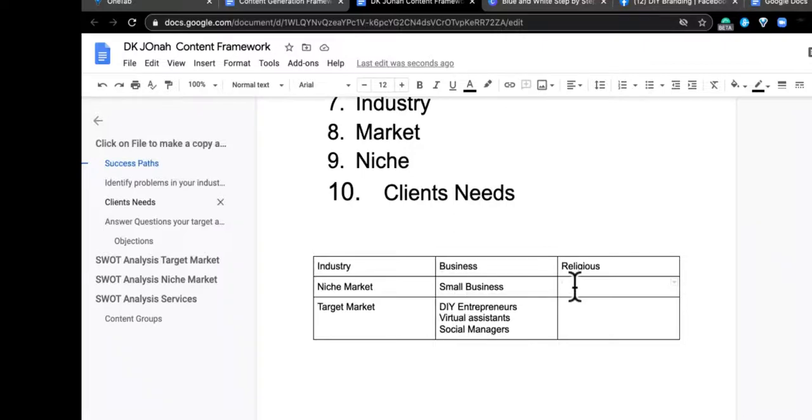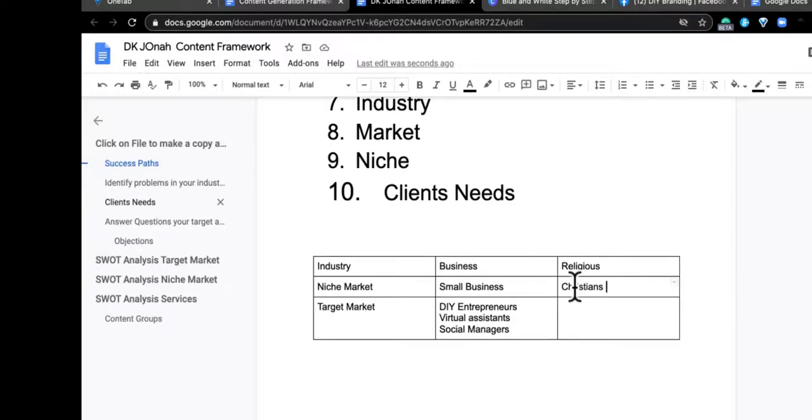Abigail, I'll ask you a question right now. So we've said our religion is our industry, our niche market, we are Christians, and then your target market, you could be Pentecostal, Protestant, Roman Catholic, Anglican. Where do you fit in the bigger picture? Because you need to know where you fit in the bigger picture. If you're not sure where you fit in, yes, you can ask questions, but define where you fit in. Be certain of where you fit in. You don't fit in everywhere, you fit in somewhere.